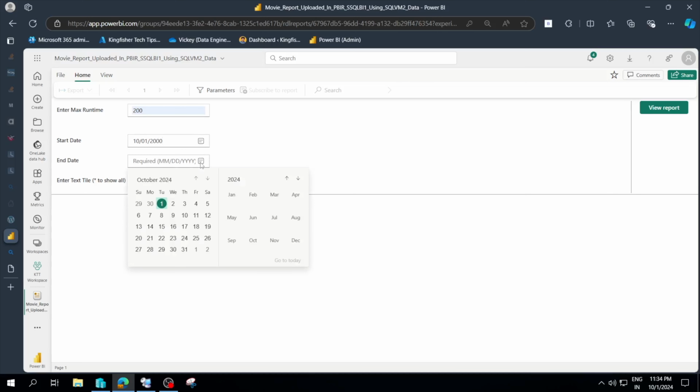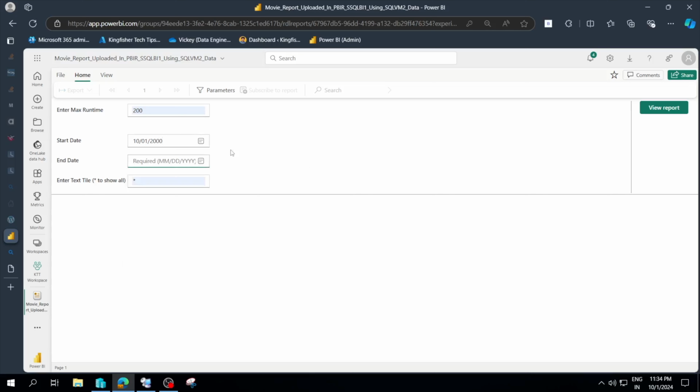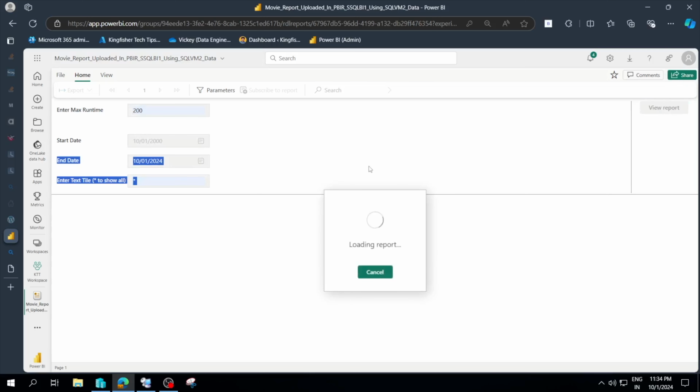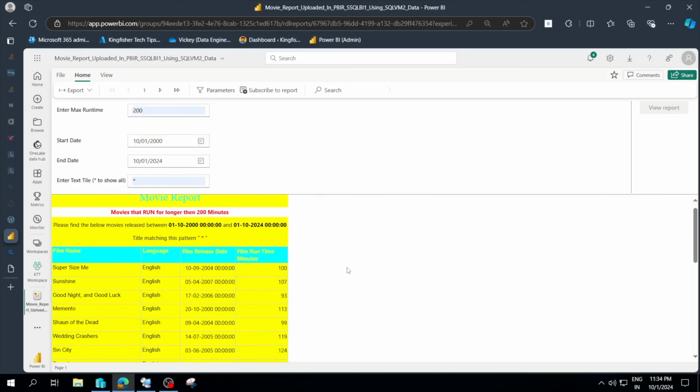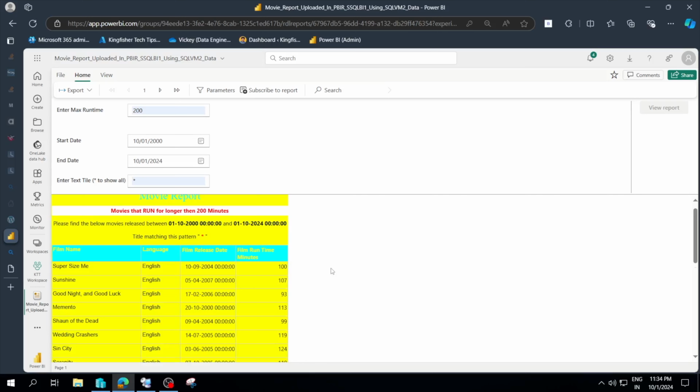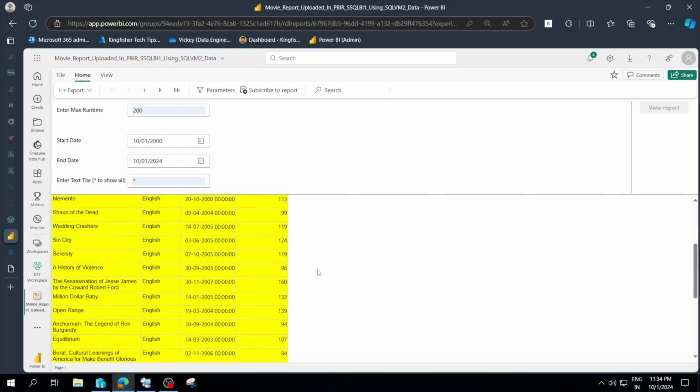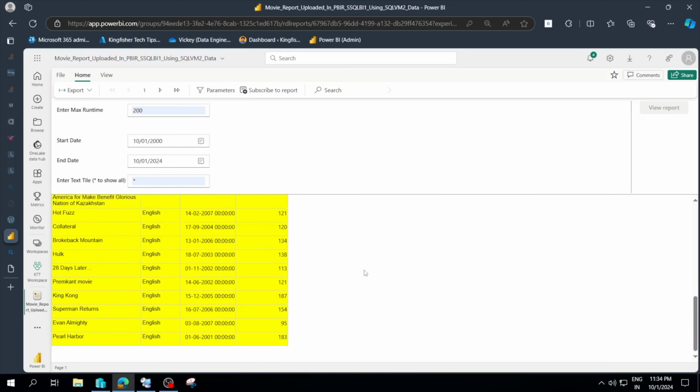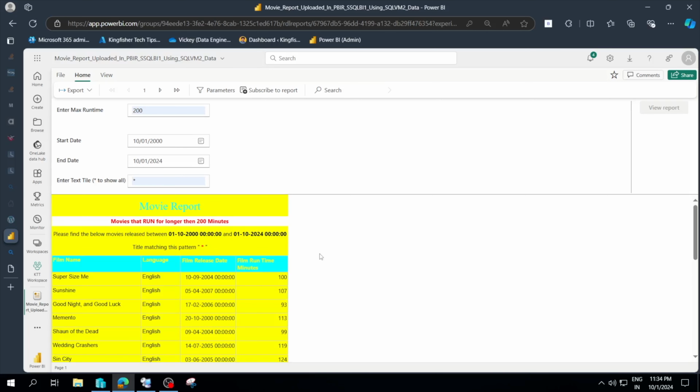And also, if you're the admin for the workspace, then probably well and good, because once you configure the gateway and you are giving access to your users, probably they can access easily without any issue. Okay, so let me run this report by giving some parameter values and click on view report, and you can see the report has successfully loaded. And this is how the complete video goes if you want to configure Power BI gateway for your on-prem SQL server. Okay, it is not just on-prem SQL server, any source, any resource which is hosted on your machine.